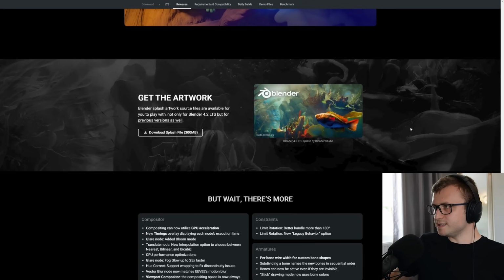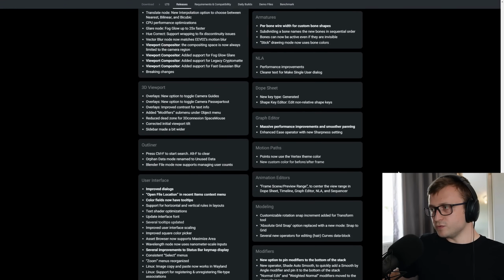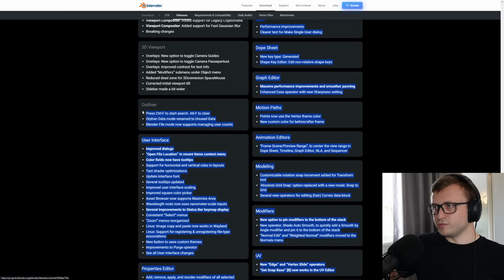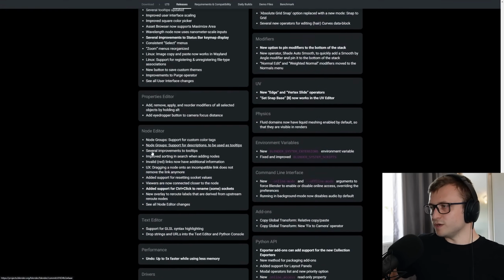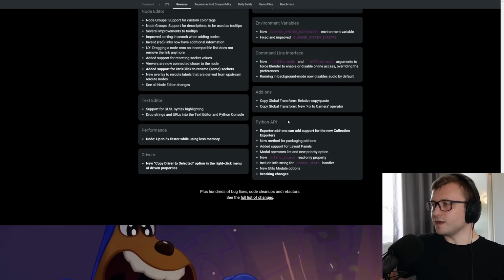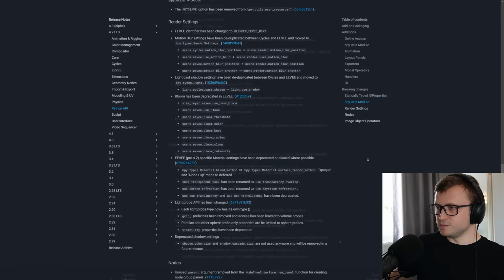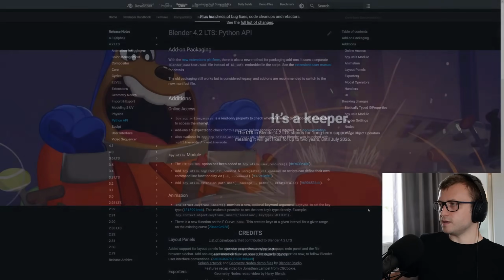And it looks like that is kind of close to the end. Of course, there's always smaller things which didn't make it to the main page, which you can read through. I'm not going to read all of these, obviously, but the one I always warn people about is the Python API, because something always breaks, particularly if you're an add-on developer. And it looks like they've put this in bold as well, breaking changes. So for the Python heads amongst you, this is an important one to pay attention to.